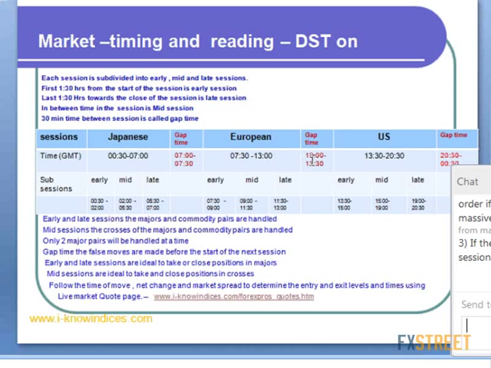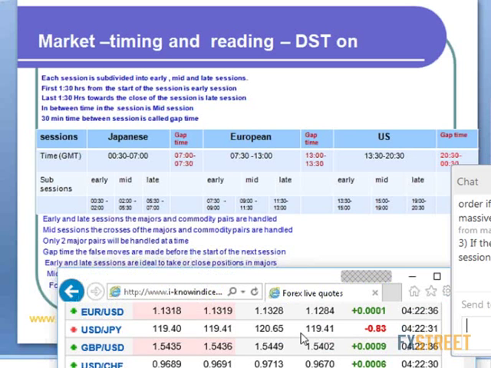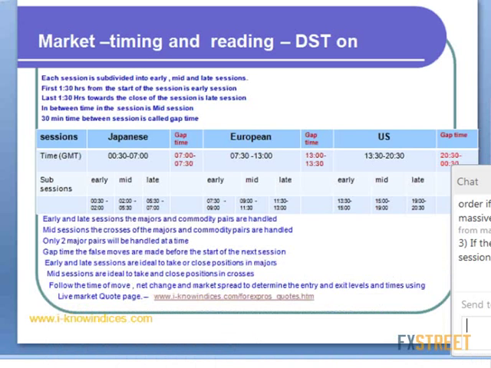In the gap time between the European and the US session, they'll make a false move. Then the US session comes by 14 GMT and we try to take a position depending upon the type of move they are doing at that time. We always try to commit a position when the spread between the high and the low becomes more than 40 pips, because those currencies will make quick moves in the market. Within the session, we'll be able to close with a profit.